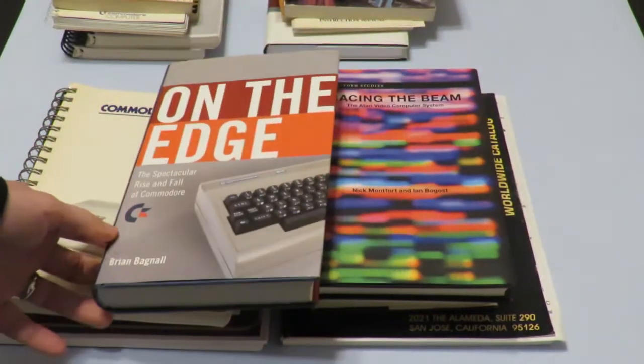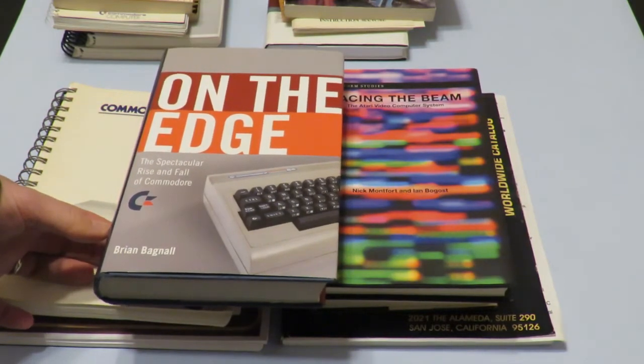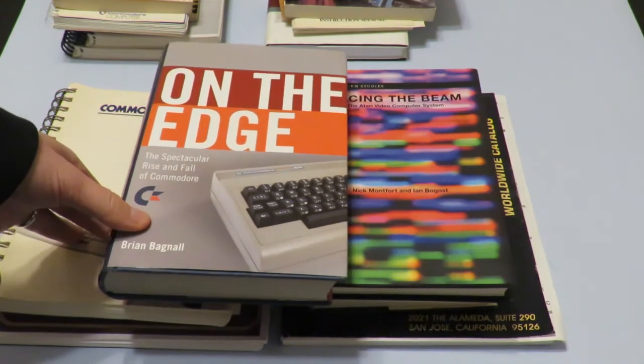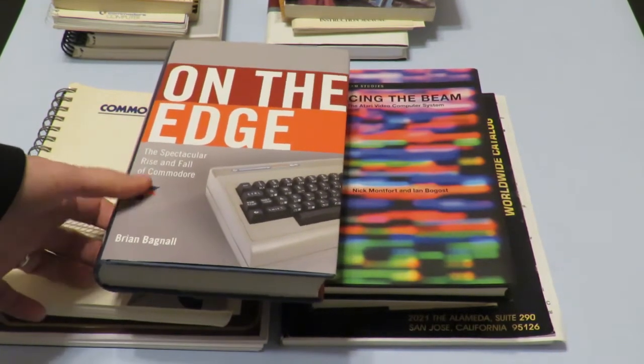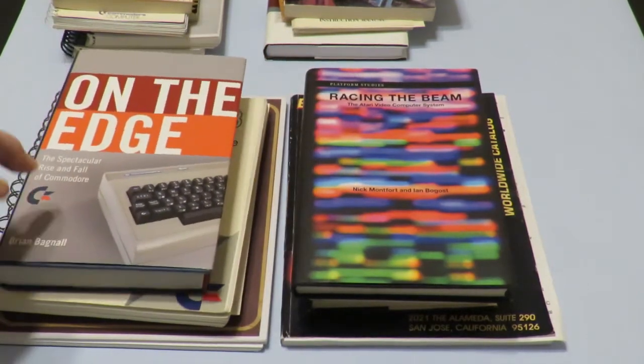Brian Bagnall wrote, I think, probably the best history of the Commodore, one of the best histories ever for any classic computer system. Great writer. He also wrote a book on the Amiga called The Amiga Years, and if you get a chance, read them both.